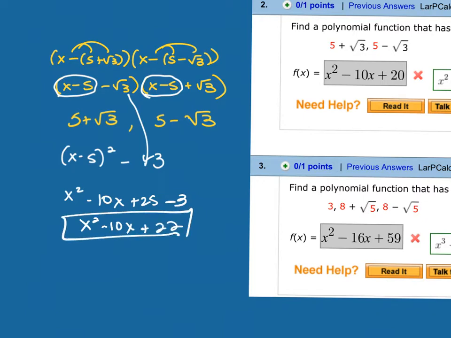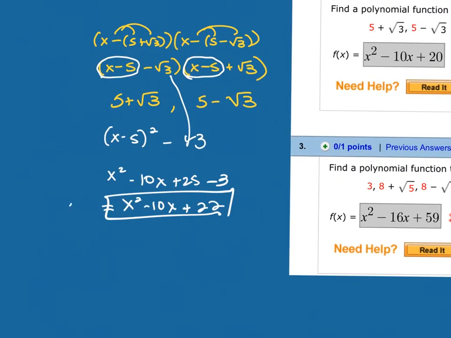So that works only if the roots of those square roots are opposites. One's got to be a plus in between, one's got to be a minus in between. But it is a shortcut. And then a web assign gave you the f of x, but remember that your test is not going to give you the f of x. And you're providing a function, so you have to make sure that you add that f of x on. You don't want to lose a point for something silly like that.